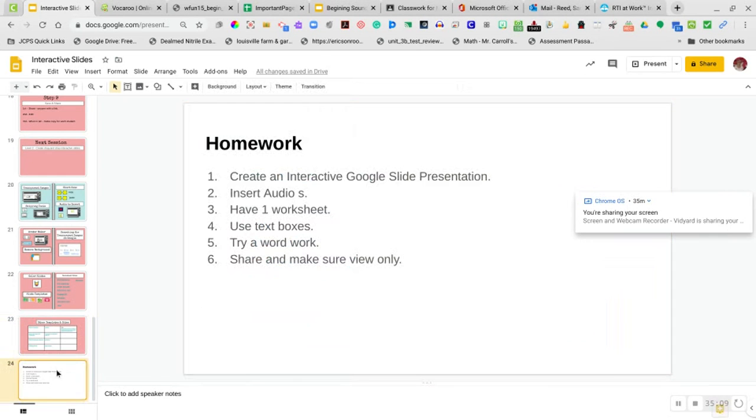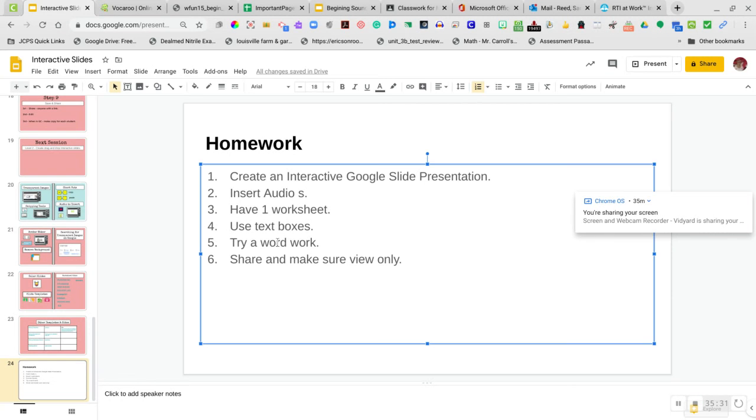So your homework, if you want PD credit, you have to create an interactive Google slide presentation. I'd like you to insert the audio. Make sure you share that. I want you to have one worksheet as your background. I'm going to change that as background.